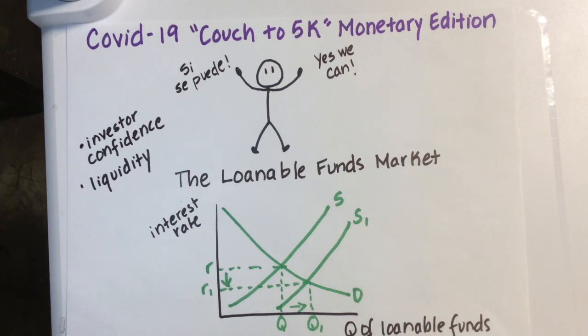Tune in next time where we cross over to the other side, the supply side. That's right, it's an 80s throwback edition where we talk Reaganomics. Anyone? Anyone seen this before? The Laffer curve. Anyone know what this says?